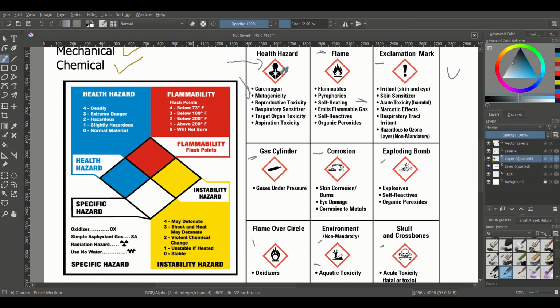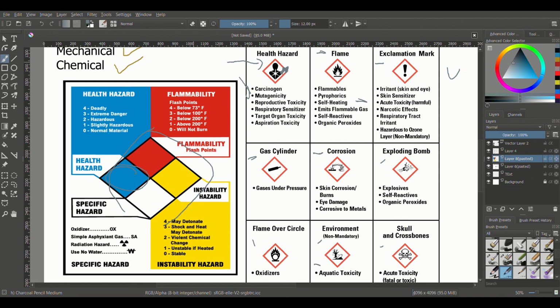Aside from that sheet, something that you'll often see on your reagents is this diamond here. That's your NFPA diamond, and that's kind of a quick way of knowing what you're working with. The blue one here is your health hazard. That's the things that affect you personally as a human being, so things like carcinogenicity are going to be covered in that diamond.